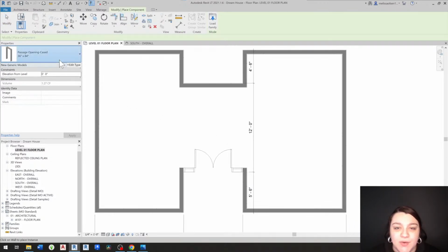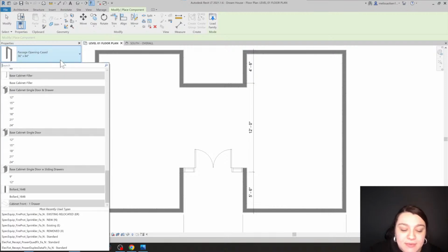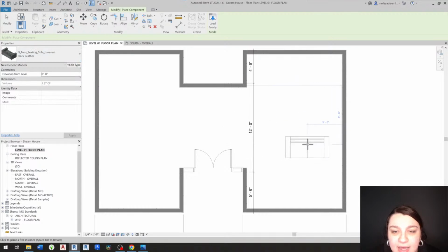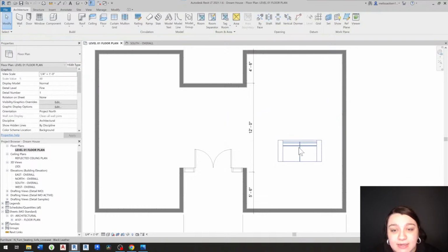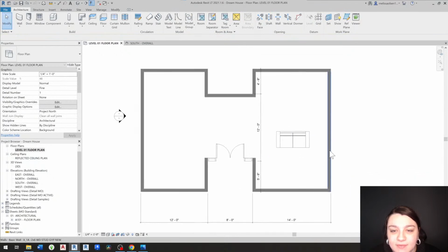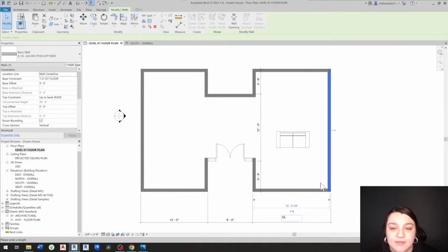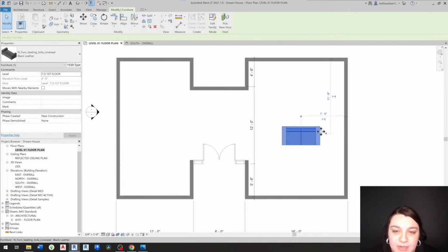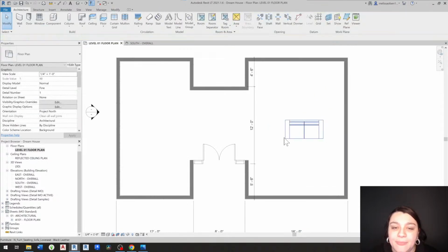So I'm going to type in a sofa and start placing some furniture because I need to figure out if the space is big enough. So it's definitely not. I'm going to make this 16 feet. I'm going to put the couch a little bit back there.